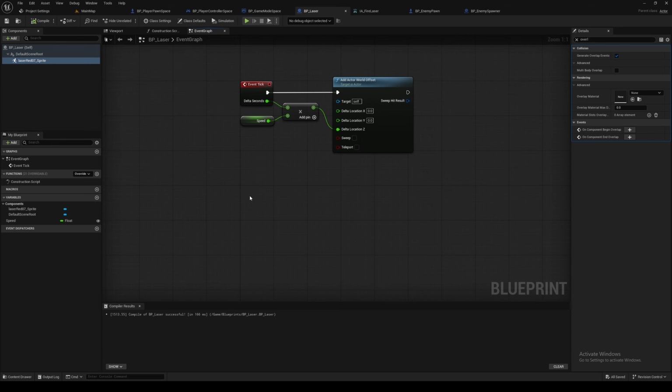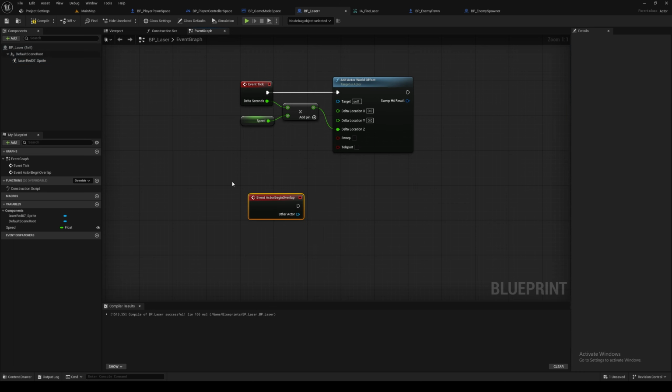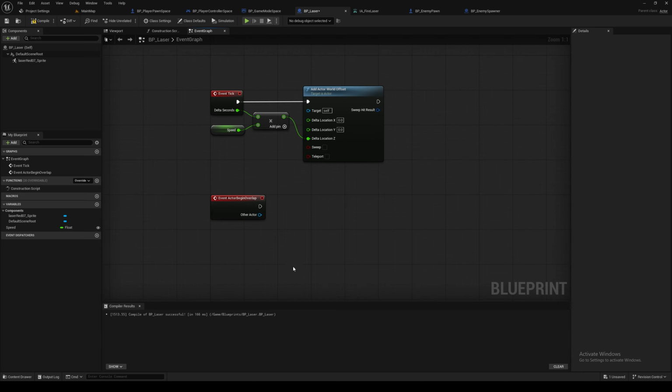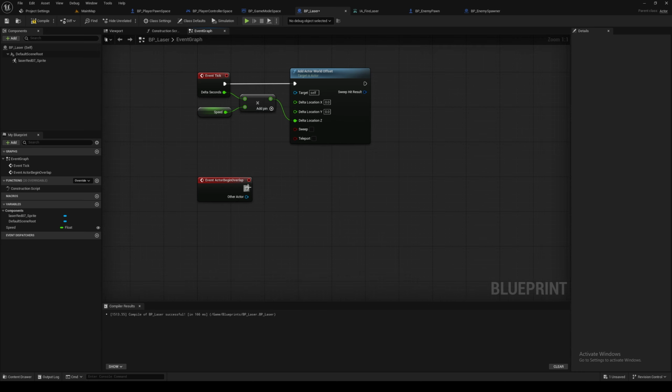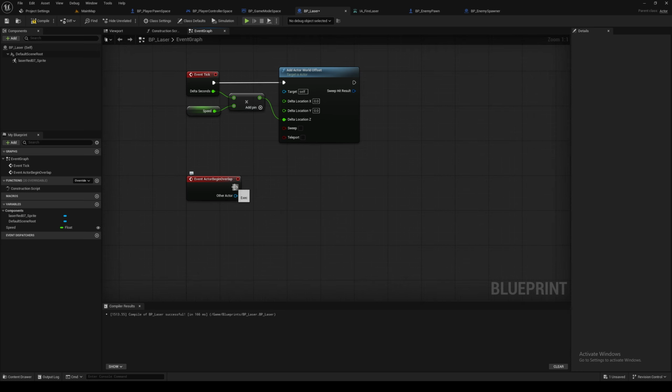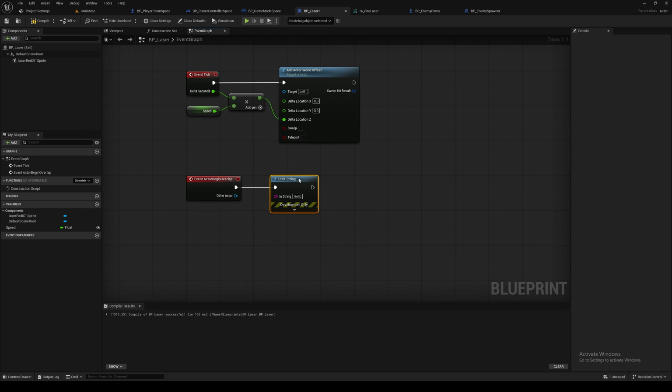Then what we need to do is make an event, and it's not a custom event. It's one that already exists. It's actor begin overlap. And what this does is, as you probably guessed, whenever an overlap is detected, it will do whatever we tell it to do. So let's, again, use our good old debugging friend print string here, and we're just going to say "collision detected" for right now and hit compile.